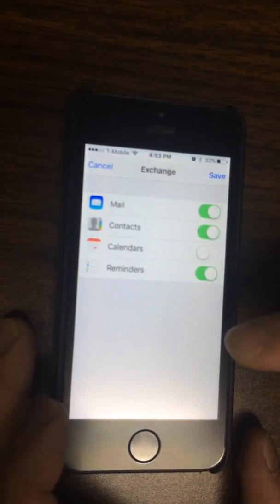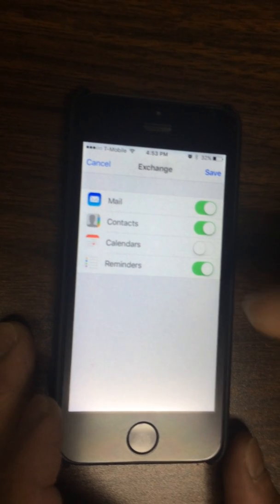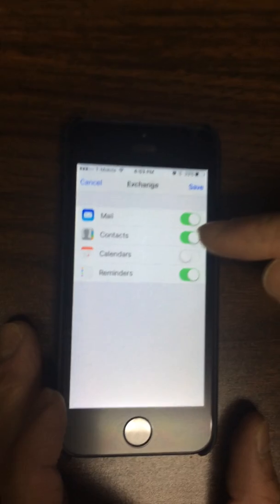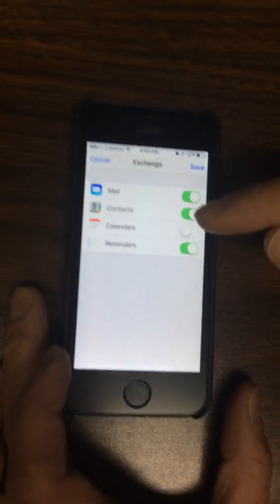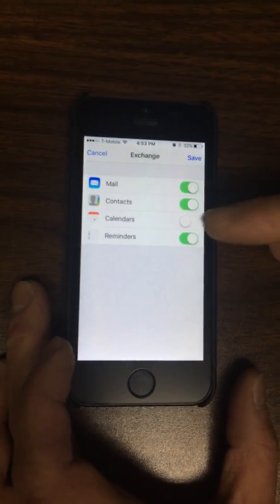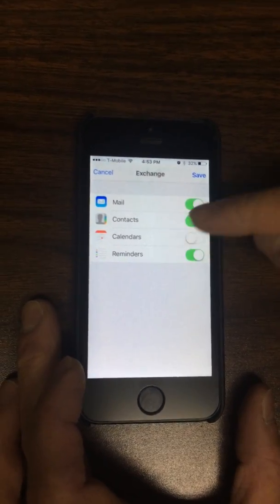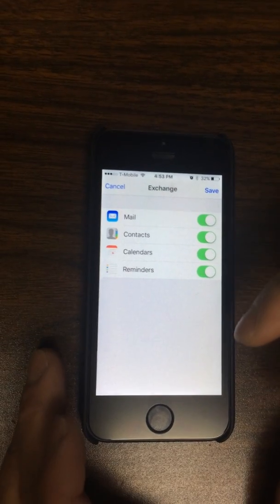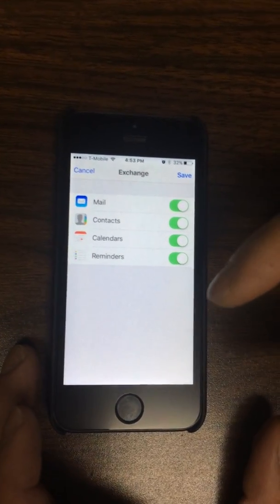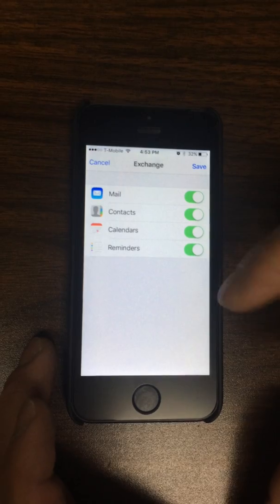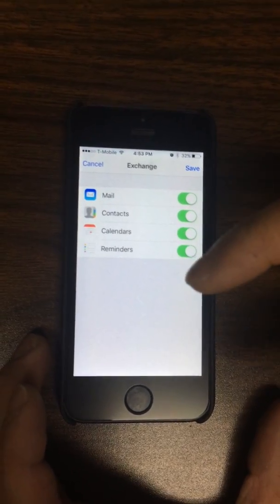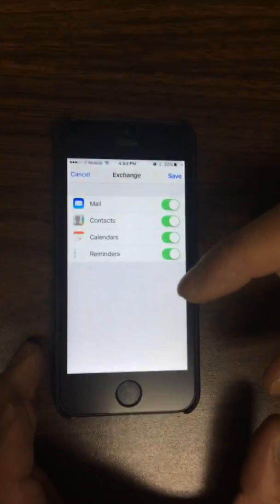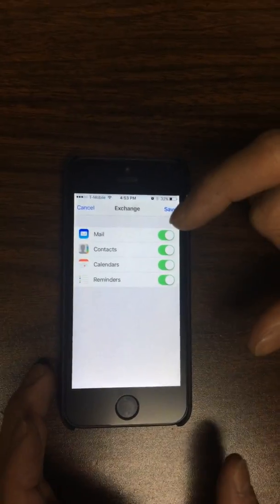It's very important. You never want to delete those contacts because those are your local copy. They're going to be gone unless you had them on something like an iTunes backup. A very common misconception is when users select keep on my iPhone, same thing for the calendar, they think this is going to merge their local iPhone contacts and calendars with the ones on their Gmail. That is not the case. They're going to be kept separate, but when you view them on your iPhone, you can view them together.